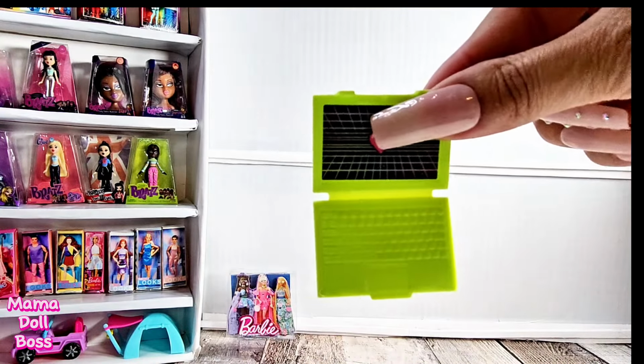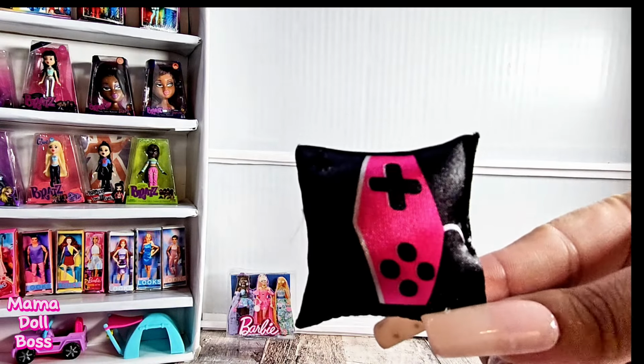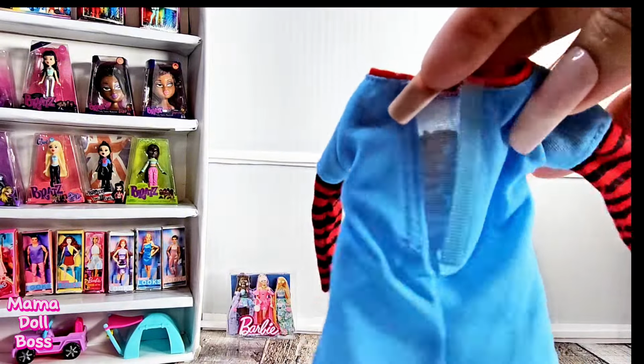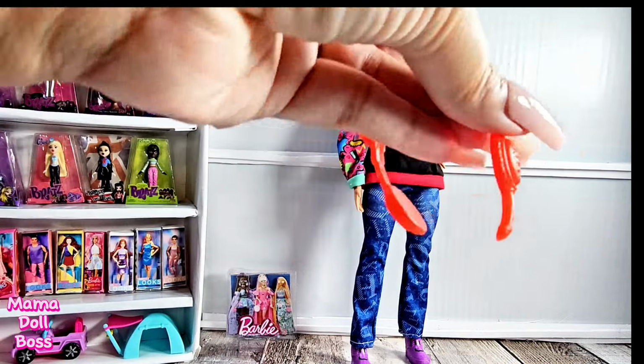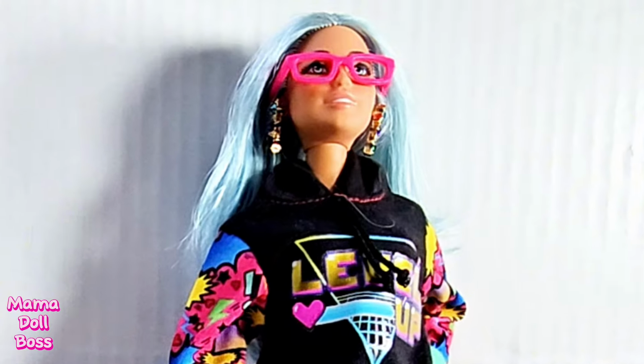Also comes with this computer here. It comes with this pillow here too, and it's fabric. Got to let you know, the dress does Velcro in the back. Hoodie also Velcros in the back. This headset was too big for the doll, and the glasses are a little bit big.